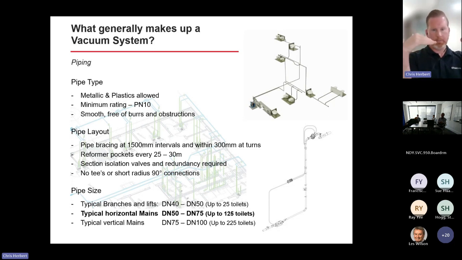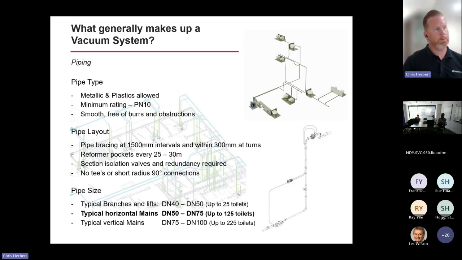We like to laterally brace that pipe work, and particularly when we get to places like turns and changes of direction. If you're moving, say, 2 to 4 kilos of waste as a slug through that pipe network, we want to make sure that when it turns a corner, it's not going to bust out that pipe. It's not going to crack anything. We're not going to get rattling around and pipes moving in the ceiling. And so the standard will dictate that you must secure the pipe within 300 mils of each change of direction and at 1500 mil intervals, and that's laterally rather than just on hangers.